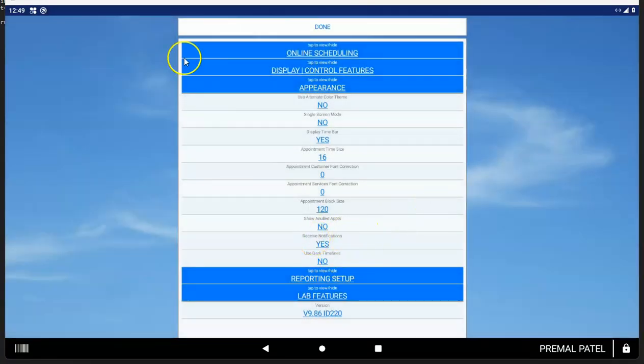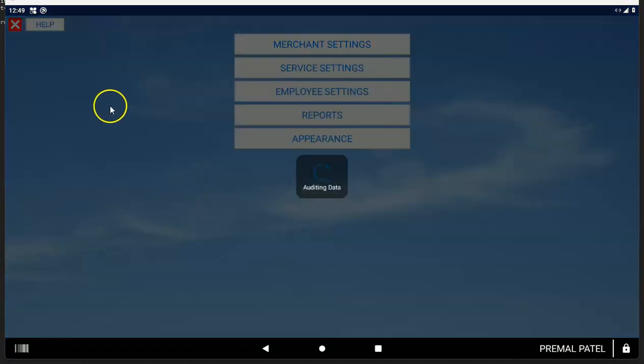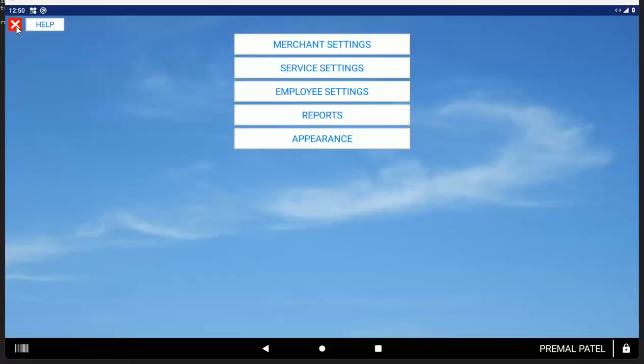Okay. And what that's going to do is now your app is going to be able to receive notifications for, like, if someone schedules online, if someone deletes an appointment, notifications like that will come to your phone. Now, one thing you need to know, these are not real-time notifications, at least not yet. We're working on that. These notifications will be sent out by Apple. They have a smart algorithm that figures out your patterns of usage. For example, they won't send a notification in the middle of the night because they'll figure out you don't use your phone in the middle of the night.